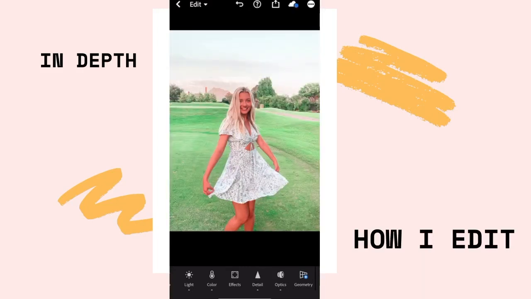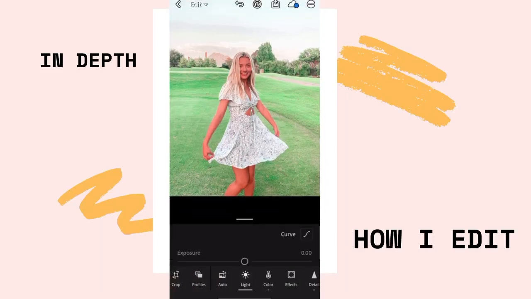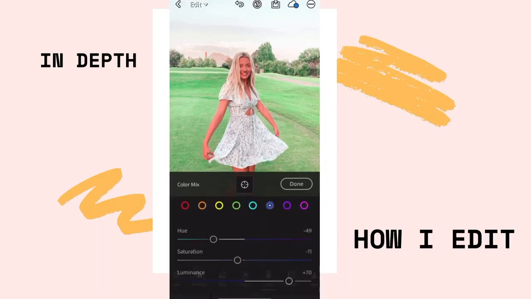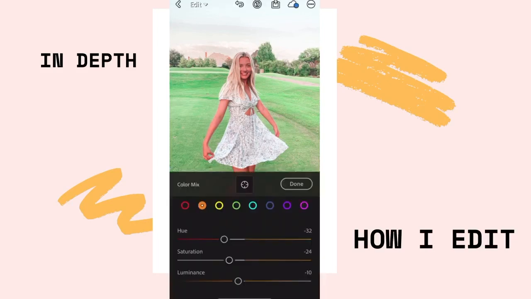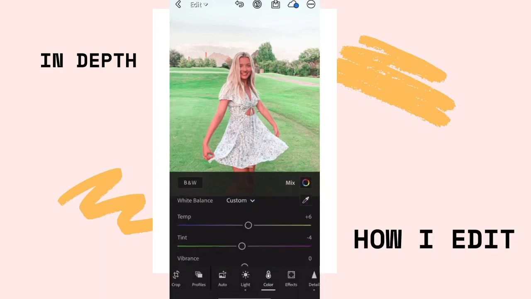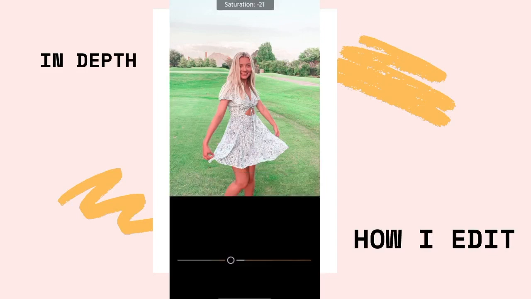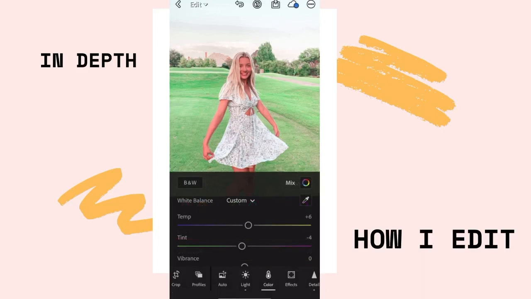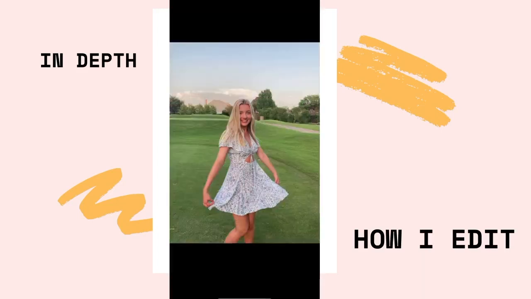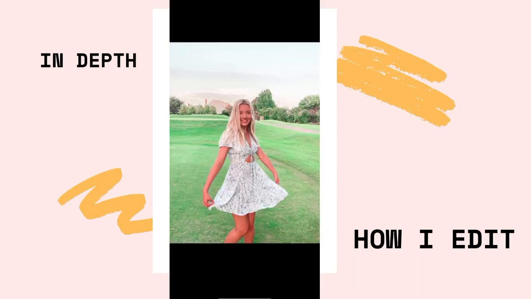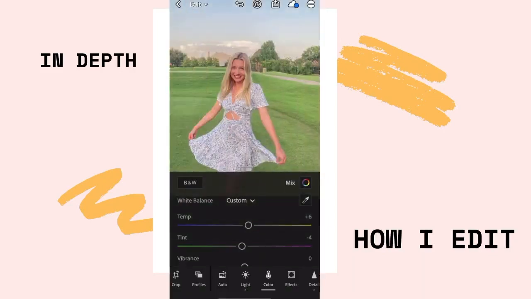And sometimes if I think it's too orangey, if my skin looks a little too orange, I'll go back in and I'll go to the orange, and I can lower the saturation a little bit or move it up, just depending on how I want it to look. But it just kind of is up to your preference if you want your skin to look tanner or not. Sometimes I move the red hue down a little bit to make it more of a red tan, so it's not as orangey. But yeah, that's basically how I do it.